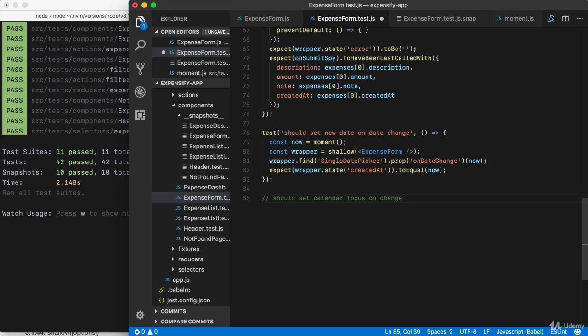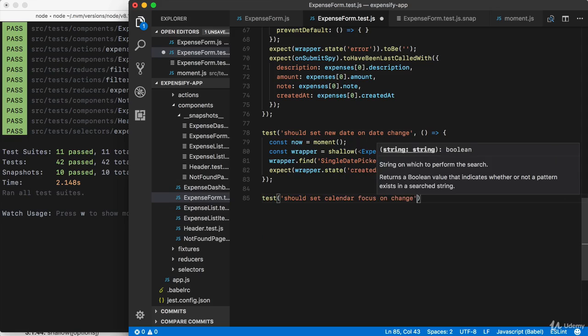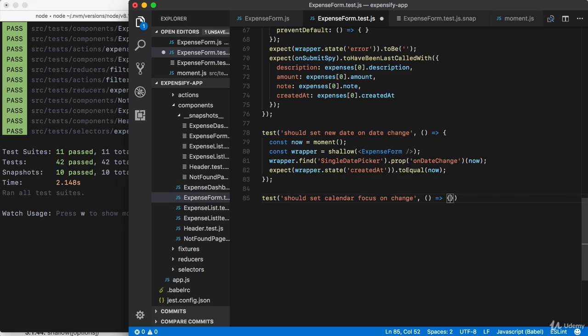All right, hopefully you were able to use what we learned up here to solve the problems that we're going to run into down below. I'm going to start by taking the test case name, copying it, and tossing it right into a call to test. Then I'm going to set up the function for the test case and move on to actually getting things done. Now in this case, we do want to create a focused variable, const focused. And I'm going to set this equal to true. If it starts off at false, let's set it to true to make sure it actually changes.